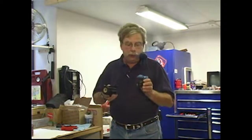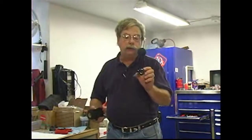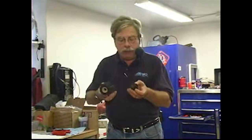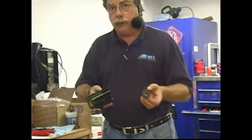Now, it doesn't really matter if you've got a powerboat or a sailboat. Raw water pumps are all pretty much the same. They're going to use rubber impellers like these. And in fact, this one from a fairly large powerboat engine, and this one probably from a sailboat engine, have lost all their blades. And this is really the reason why you want to maintain your water pump and check it periodically.